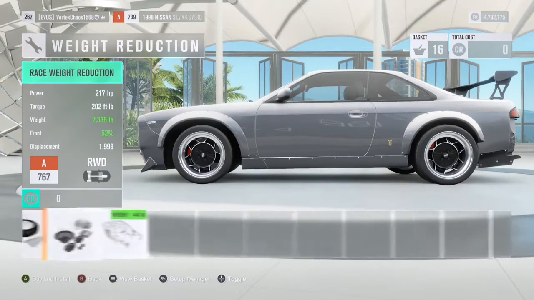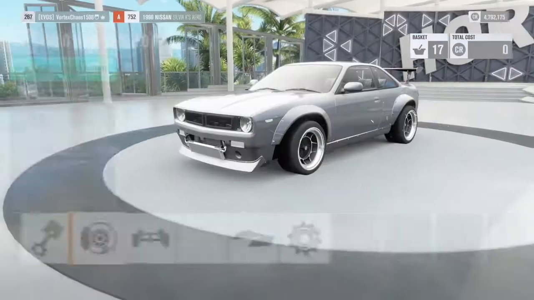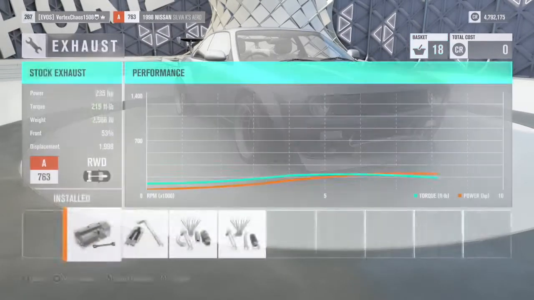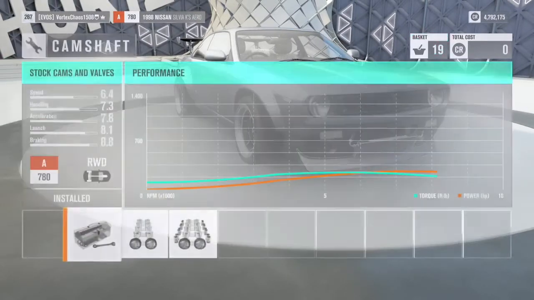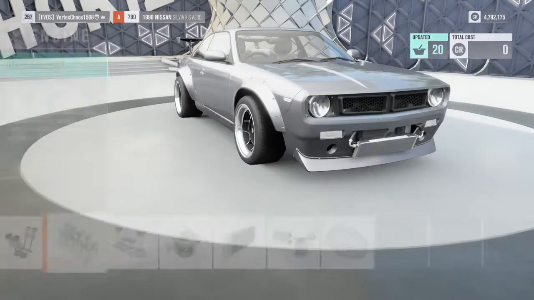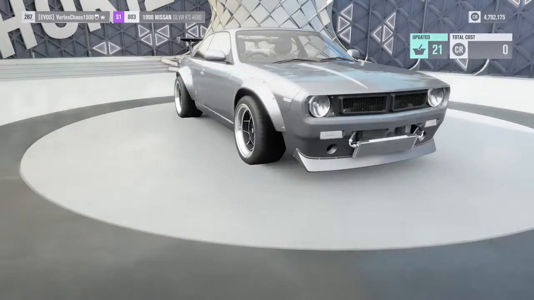We'll see. I'm going to put sport weight reduction. Don't max it out, just make it light. Yeah, that's what I've done. I just don't want to go too light to the point where my car weighs like 2,300. No cams. You might have to if you want to. No, I'll see. I can get some done. So, we'll see.